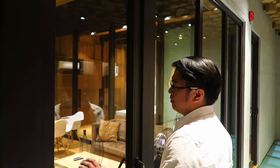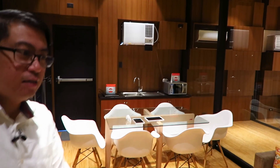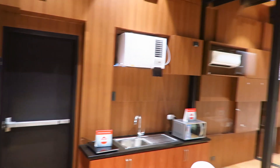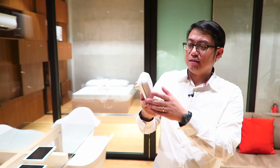On the second floor we have what they call the intelligent living space. It looks like a regular two-bedroom condominium, with a kitchen and bedrooms. This space serves two purposes: first, it's where they test, study, and demonstrate home energy management solutions like smart homes using smart plugs - Wi-Fi controlled plugs that allow you to control and monitor your appliances. They also have a dashboard where you can see that.